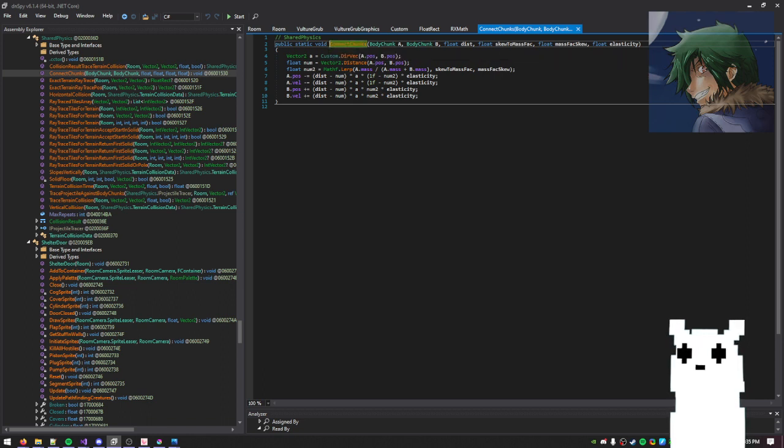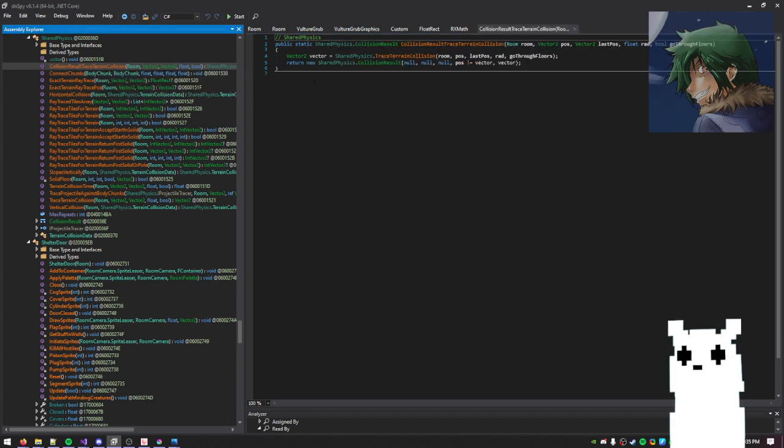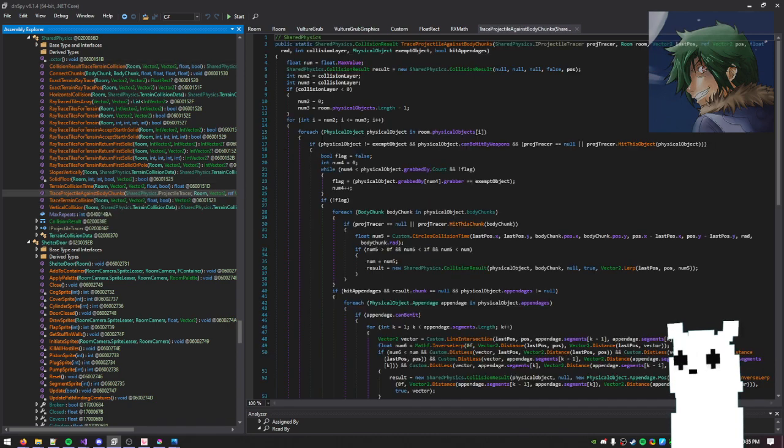Interesting, so it's probably for chunk movement. Collision result, trace, terrain collision. Huh. But I'm really interested in trace projectile against body chunks.